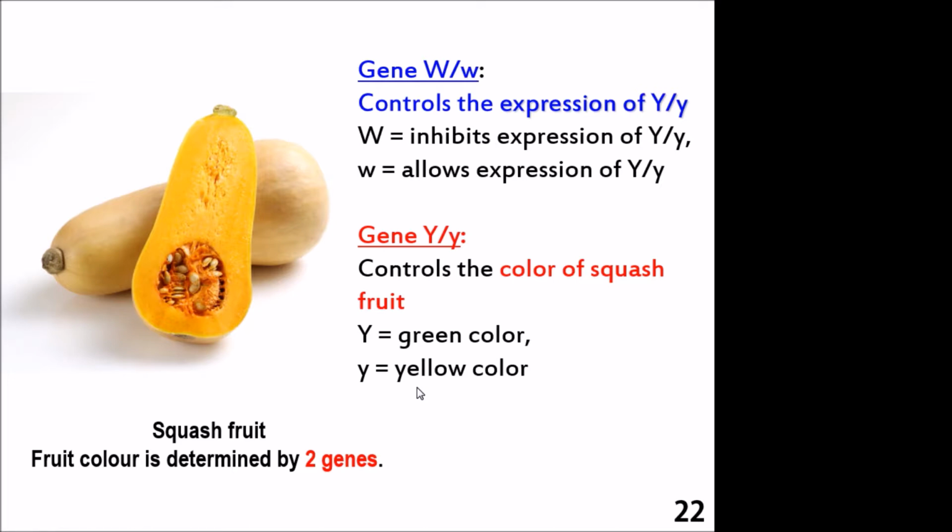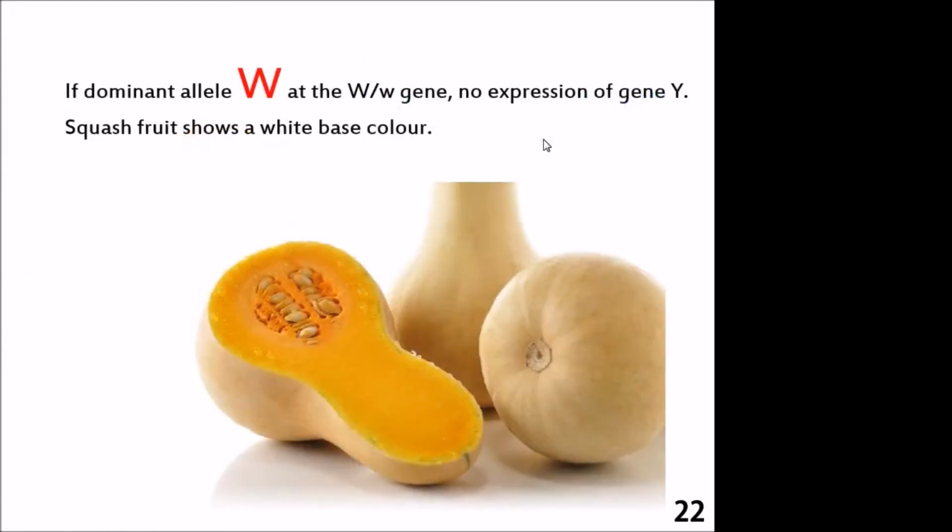You can be green if you got one dominant Y allele, and if you have recessive small y alleles, you will be yellow. Unfortunately, there is another gene locus that determines whether you can even express color, which is the W locus. And if you have a big W, it will inhibit your expression totally. So what color will you be? You will be white. Okay? Because with one big W, you cannot even see if you're green or yellow. Your base color is white. You inhibit your expression of color.